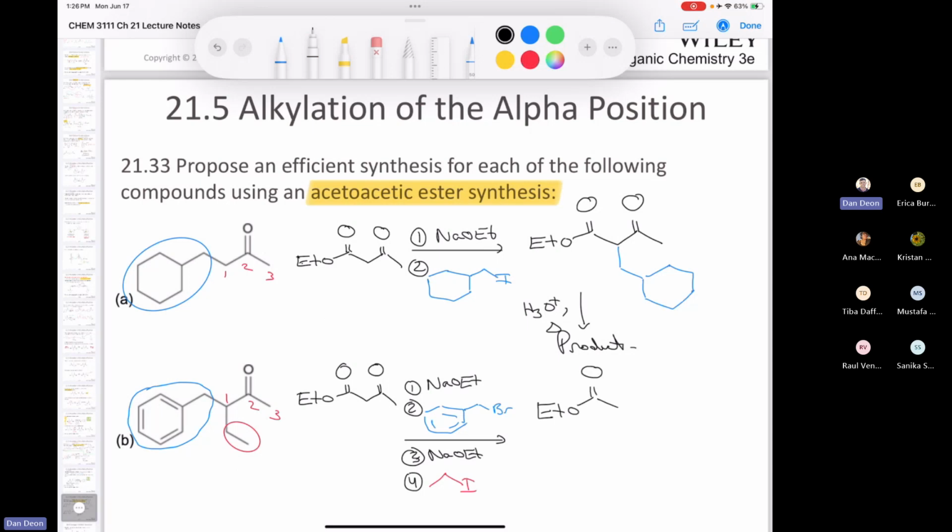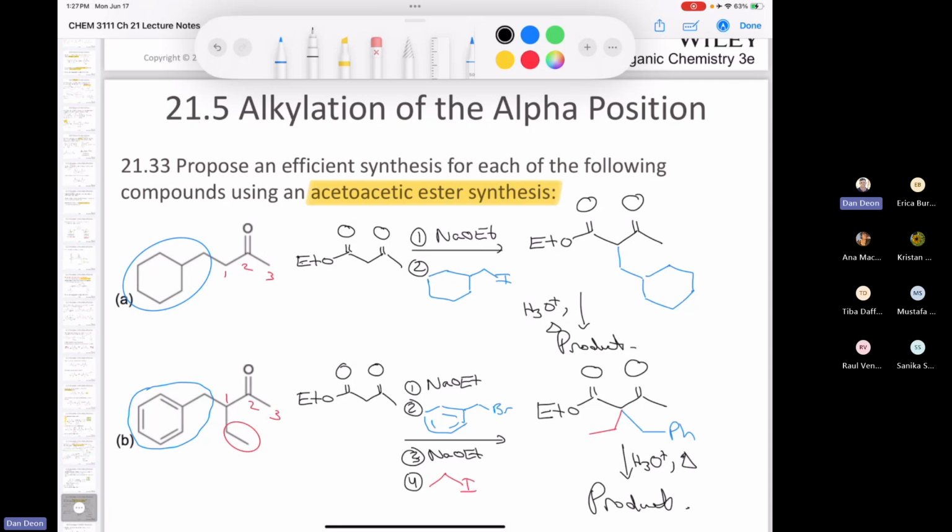So we have our ethyl acetoacetate. And we have our ethyl group, which is in red. So I'll put that over here. Like that. And then we have our benzyl group, so CH2, and then our aromatic ring. I'll just put Ph for the aromatic ring. And then to wrap it up, cook it up with some acid, heat, and then you end up with some sweet, sweet product, just like that. There you go, my friends.